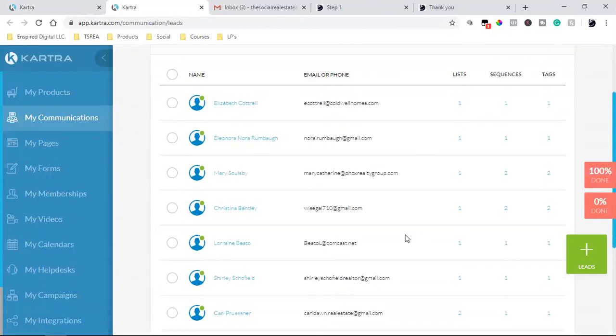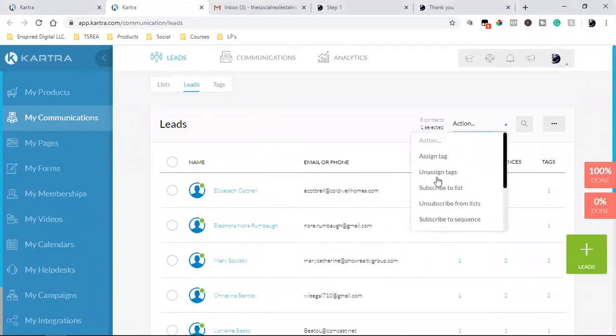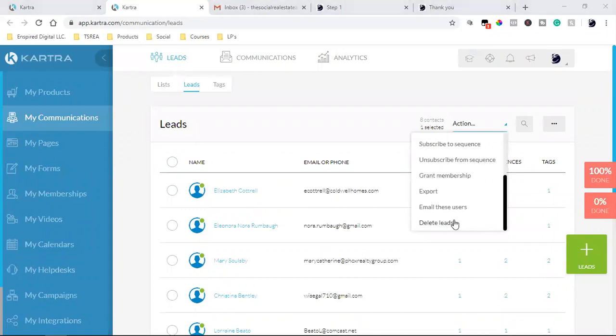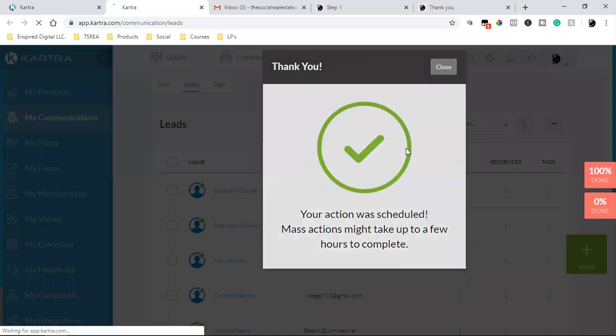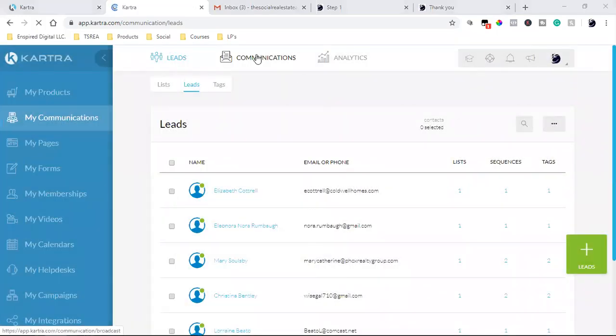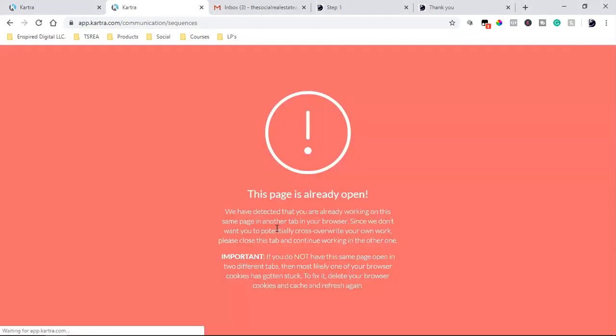And so again, that lead hits my landing page, I'm Facebook pixeling them because they opened up the email on their end, right? And then I'm tracking them through a custom audience because they're landing on that thank you page. And then that lead goes into a sequence. And over the next few weeks, that person is going to get an email. And that's what I was getting ready to set up. So as I come in here to this sequence, let's hover over communications, go to sequences. This is what I wanted to show you guys.